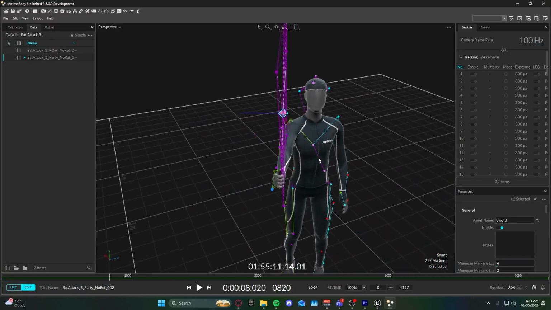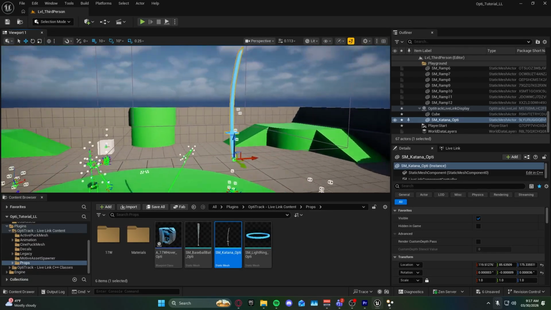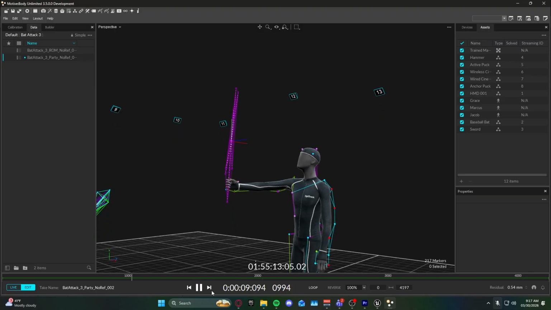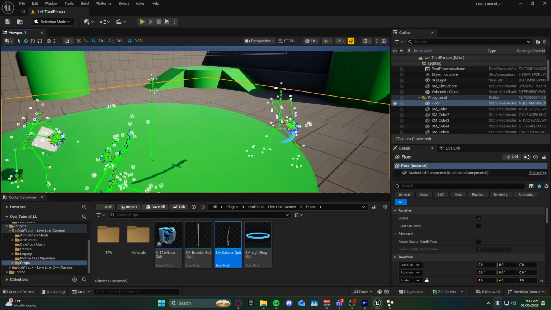Here, I have a sword rigid body and a mesh for this example. We can add the mesh in Unreal Engine and immediately see the issue. When creating this mesh, setting the pivot or origin is important and should be intentional. We do the exact same when creating the rigid body.